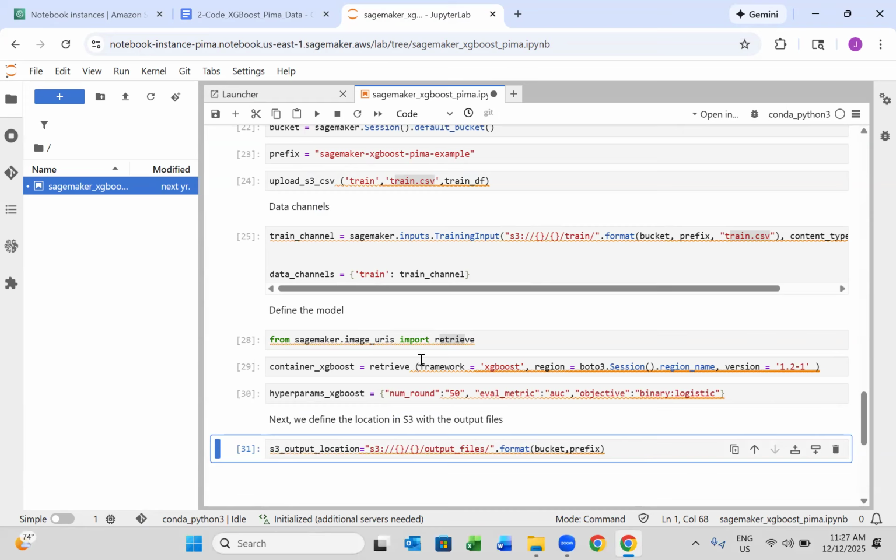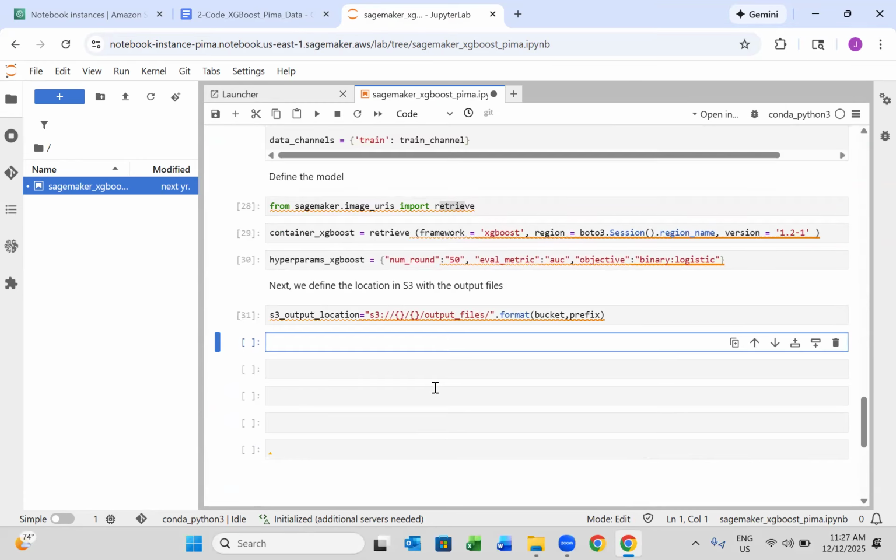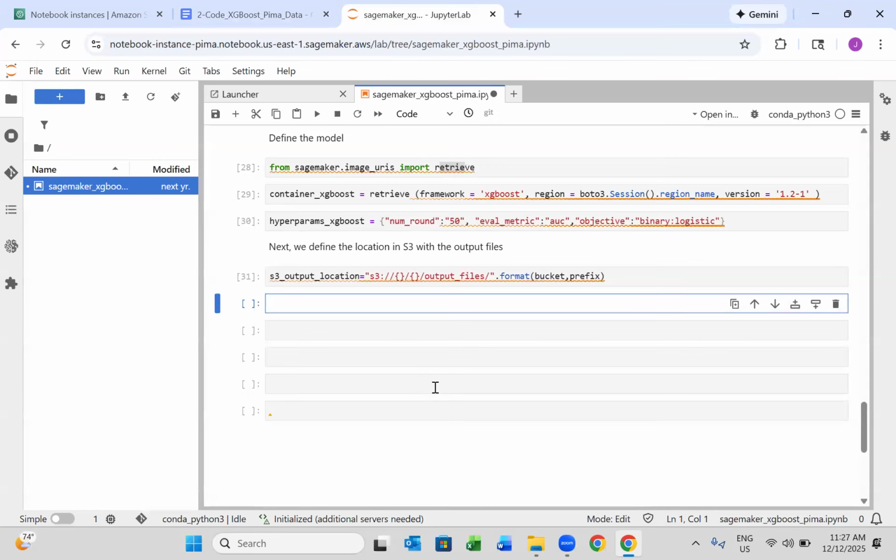Okay. Now we are finally ready to define the model, guys, and for that, I'm going to add a few code cells here. So how do we define a model? From SageMaker, we need to use the estimator function. Using the estimator function, we can define a model, and then we can fit that model to the training data. In this case, we're going to define a model that will apply the XGBoost algorithm for a classification task. To do that, you need to use the estimator function, which is part of SageMaker.